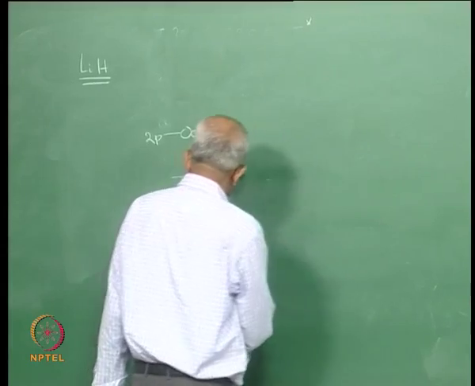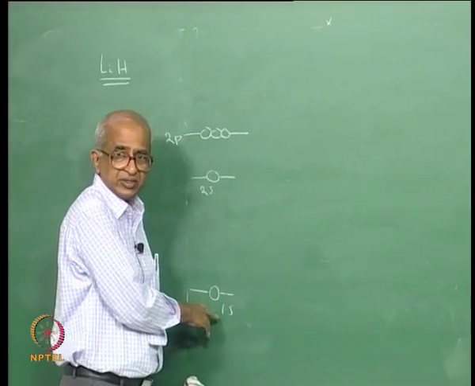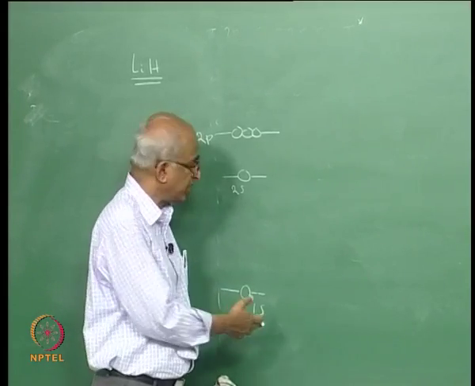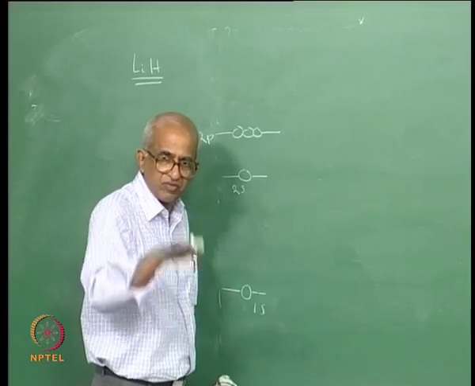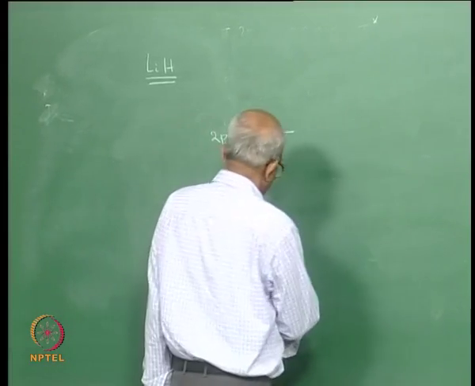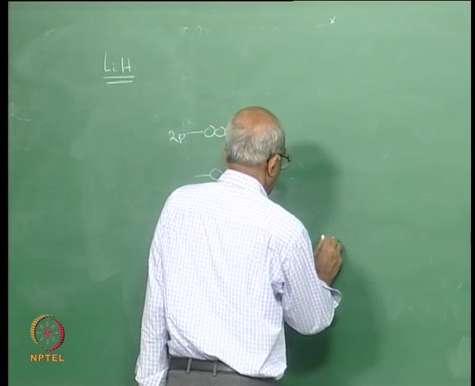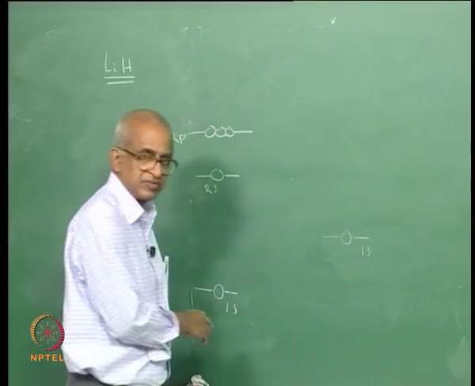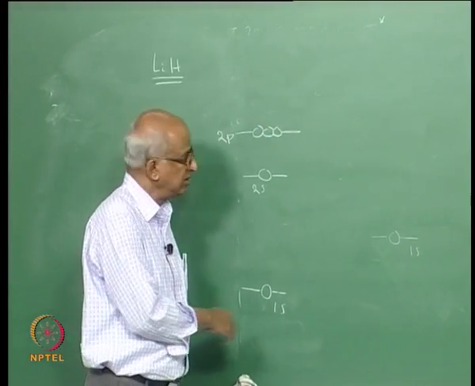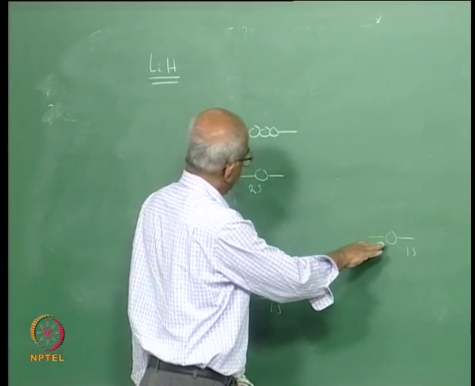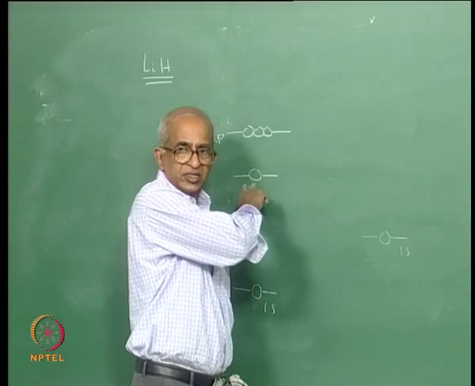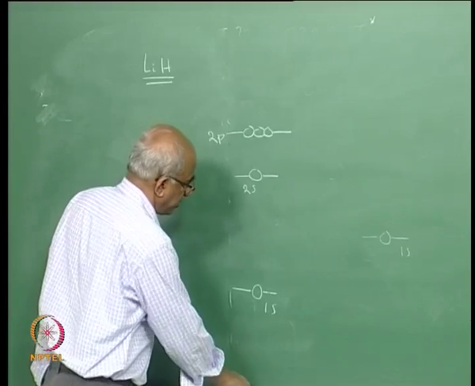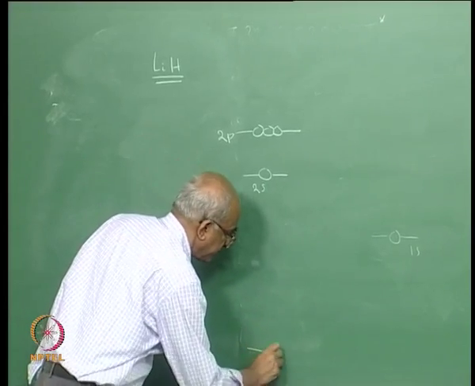Relatively speaking, its energy will be higher than that of 1s on the lithium, because the lithium nucleus has 3 positive charges, and a 1s orbital centered around that nucleus will have very low energy. So, relative to that, the 1s orbital on hydrogen will have a much higher energy in comparison. And in fact, the energy of this 1s will be lower than the 2s on the lithium. So, this is very low in energy. In fact, in this picture maybe I should move it even further down.